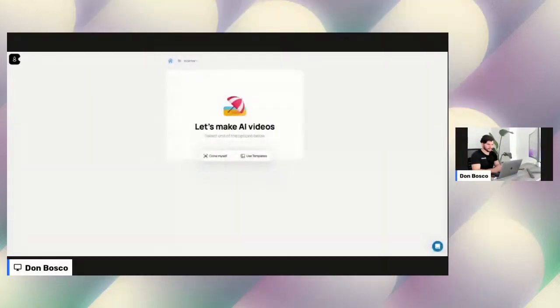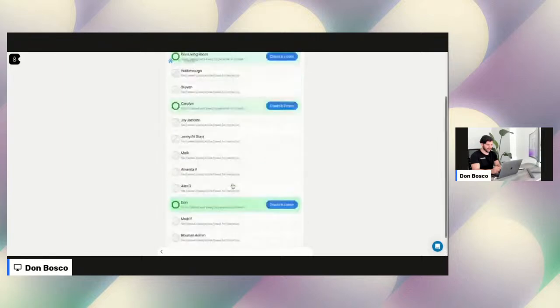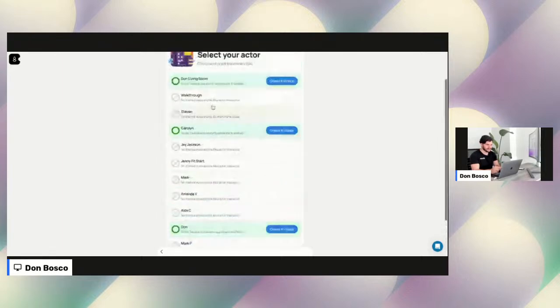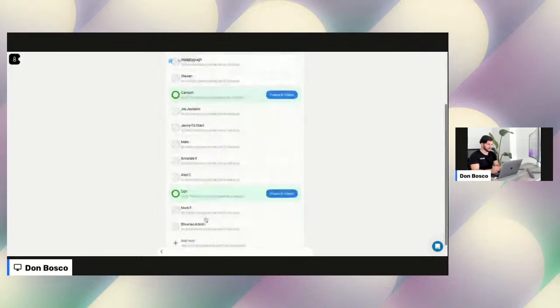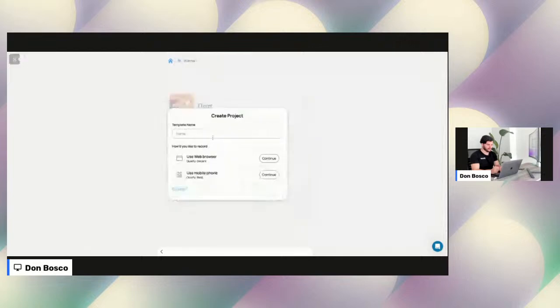Let me share my screen. Great. So here we are on the BHuman account. Let's get this going. To start, we'll hit clone myself and I'll choose the actor that I'll be using for today. As you can see, I have Dawn living room. These are just different rooms that I recorded my voice in. I'll use this one, hit create AI video, and let's say support ticket reply.